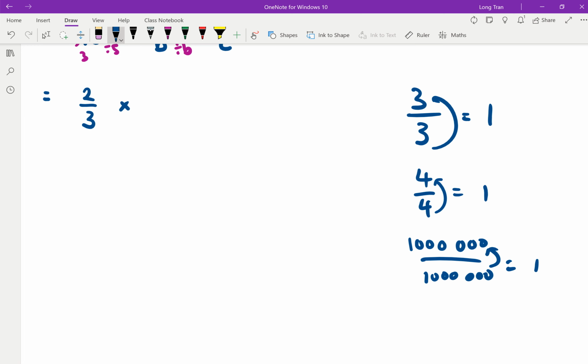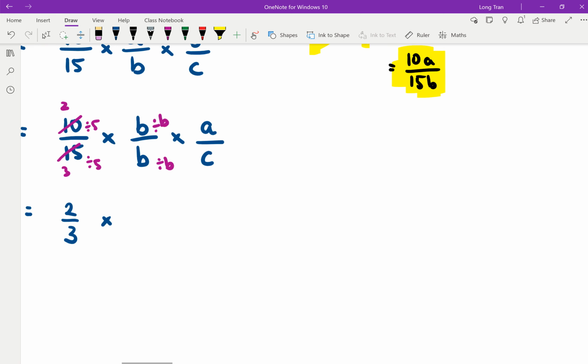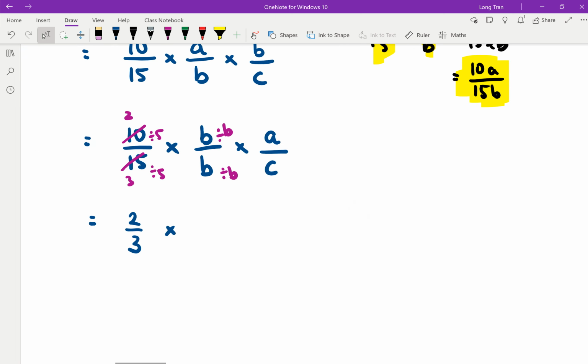So that means when you start to work with letters or pronumerals or variables, b divided by b is also equal to 1. Remember, b is just a number. We just don't know what that number is. But whatever that number is, it clearly will fit itself once. Okay, so that's the reasoning behind it. So going back here, we know that b goes into b once and b goes into b once. So you can think of it as 1 divided by 1, which is 1.